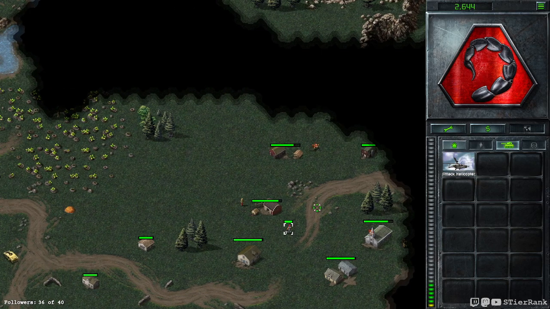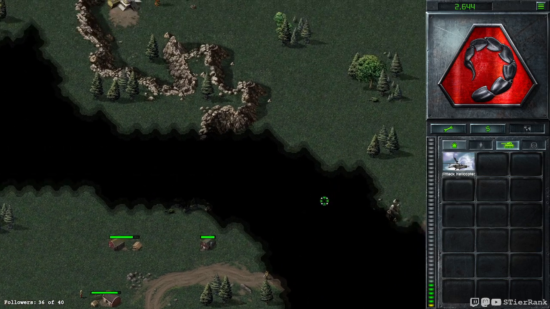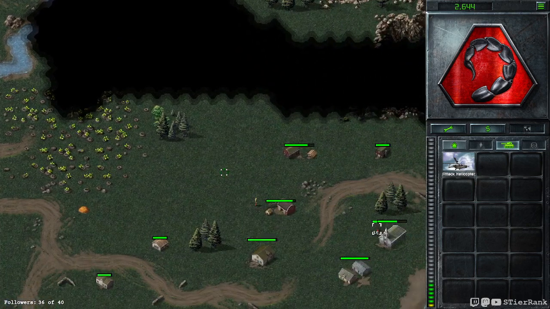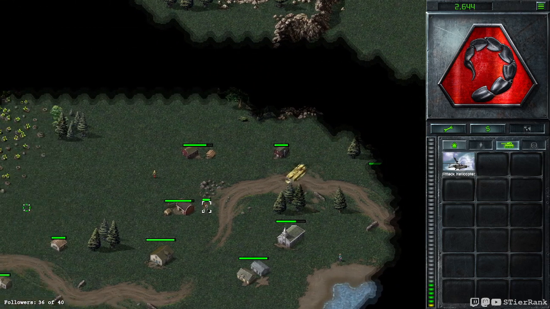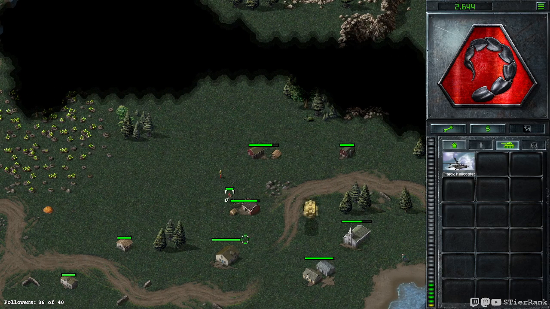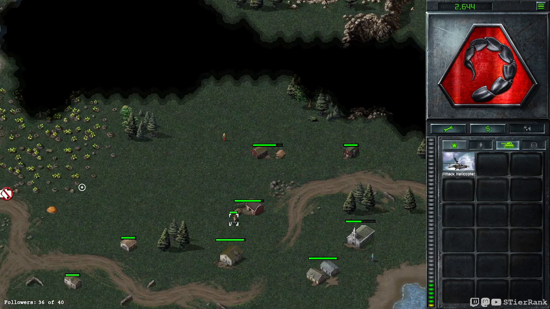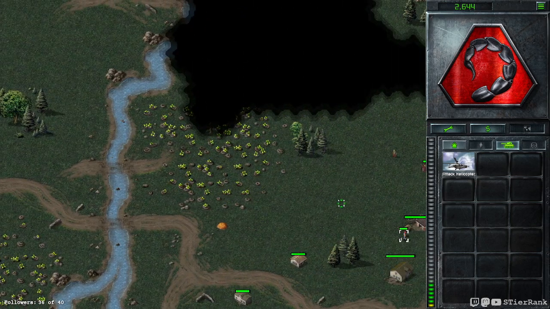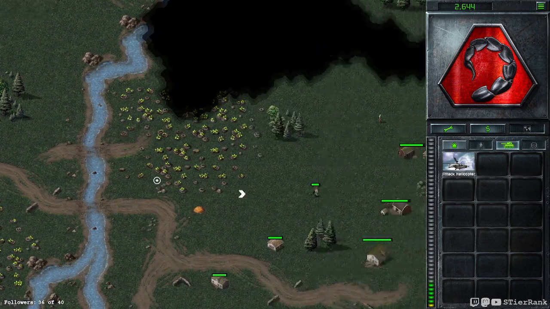That was left-handed. Keep them coming. Uh-oh. Looks like you're sending in some units. Real tough guy. What's up with them wanting to attack this area? It's bizarre.